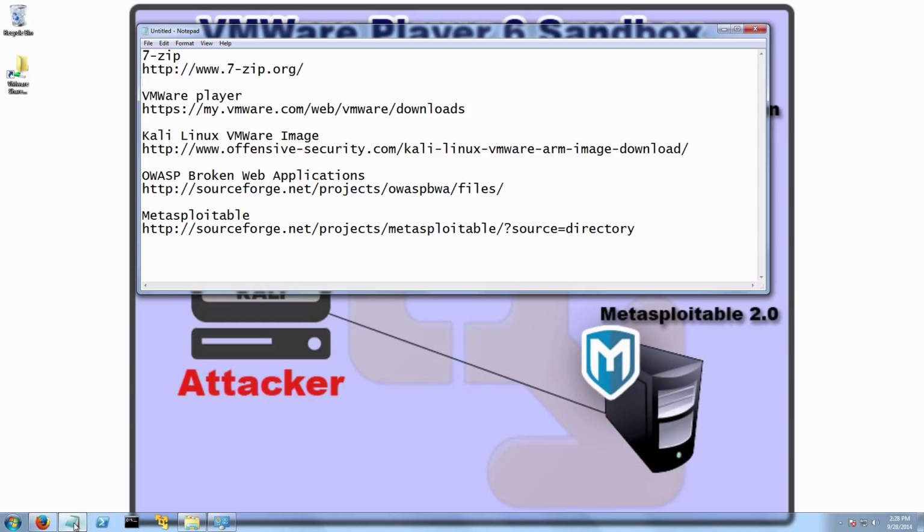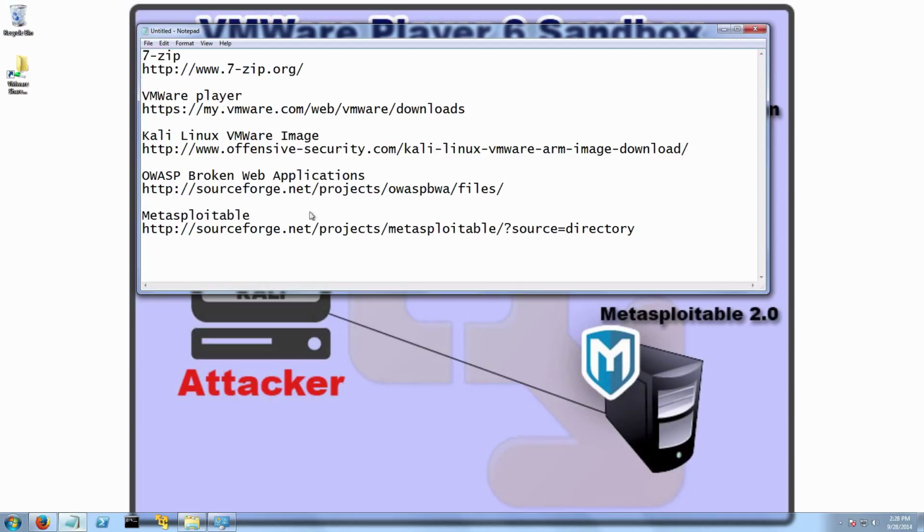So our tool of choice is going to be Kali Linux, the VMware image. You can get this as an ISO and do an ISO install. We're going to use the VMware image just because I'm not going to go through the installation part of it. You can figure that out. We're just going to get this lab up and running and working as fast as possible. We're also going to use, as I mentioned before, the OWASP Broken Web Applications over there at SourceForge, and then the Metasploitable distribution over there at SourceForge as well.